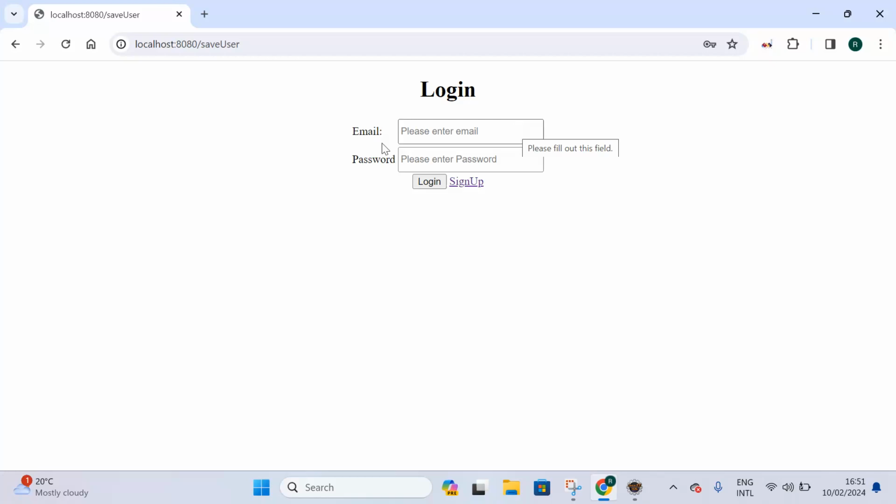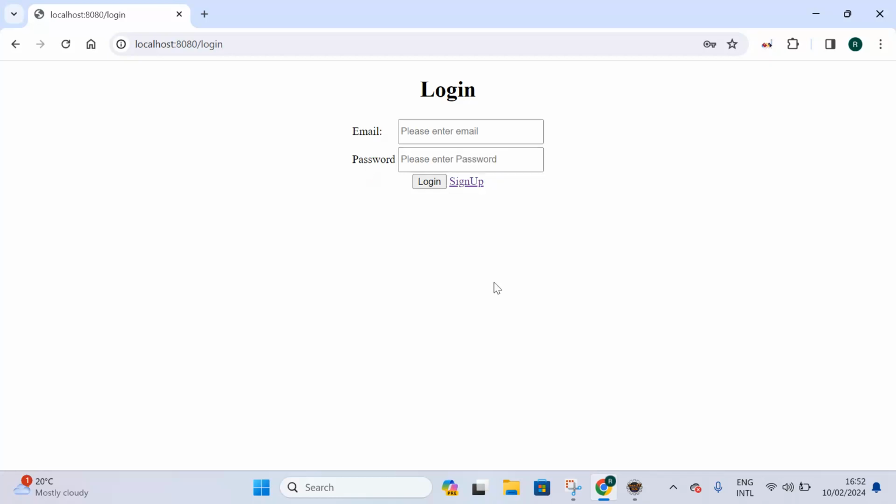So very easy guys. So now if I enter an invalid email id and invalid password and click on the login button, we have to show invalid username or password, right? Currently it is an empty page, so the user cannot understand what is happening. I have entered an invalid username or password, clicking on the login button, but it is not showing any message like invalid username or invalid credentials. So this also we have to handle in our web application.